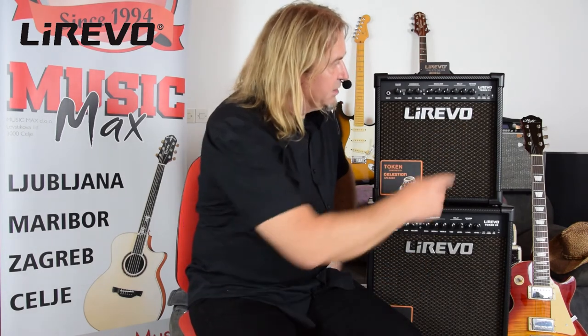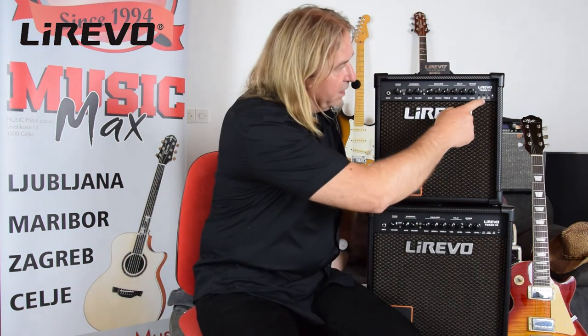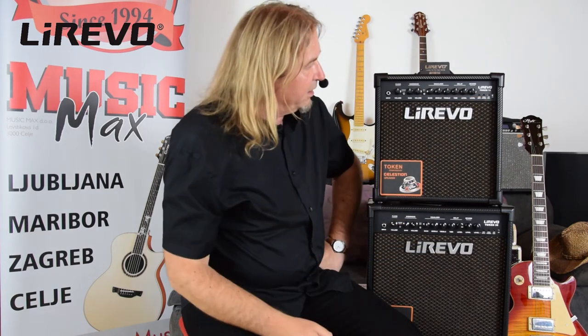Then you have the auxiliary input. You can connect your smartphone or MP3 player to play along with your music. You can practice silently if you connect headphones here.